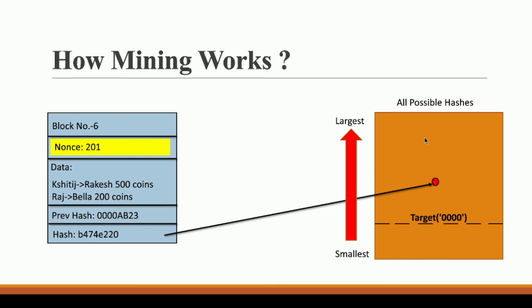And let's say if we have 201, so in that case you can clearly see that it is somewhere below. So this is a totally random process. You cannot just produce the nonces sequentially, like 0, 1, 2, 3, and start from there. No, this is not how it works. This is a totally random process.